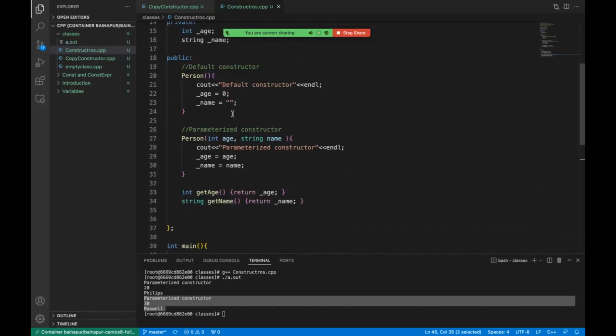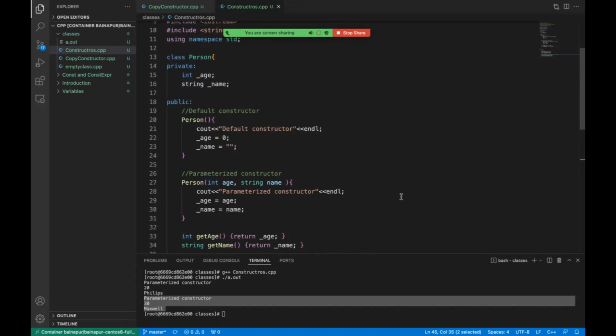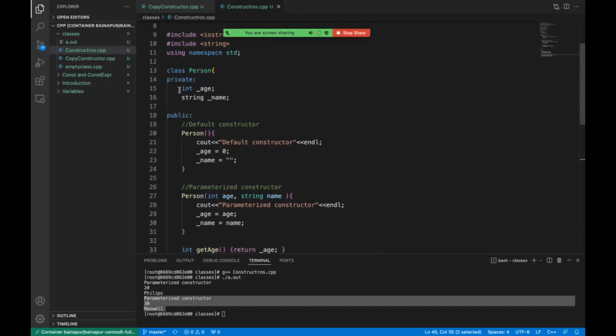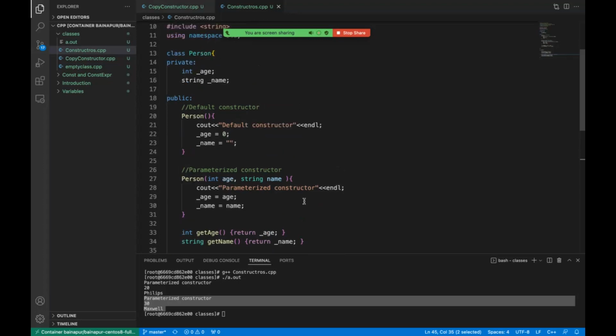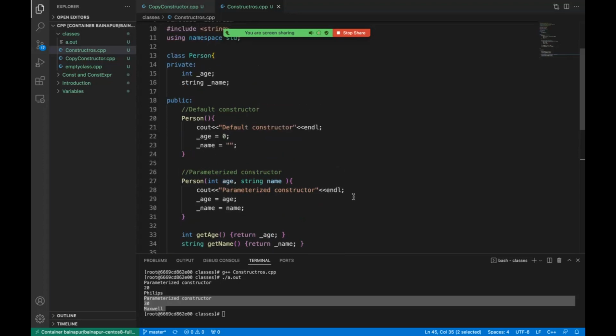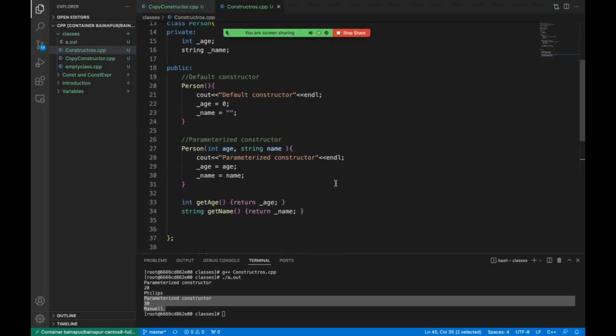So if we don't write any constructor, the compiler will generate one. But if we have data members like this, it is better to initialize the data members by writing our own constructor. So it is good practice to write our own constructor. If you don't, it will not give a compiler error, but it will not yield the desired behavior. Now let's say you don't write this default constructor.